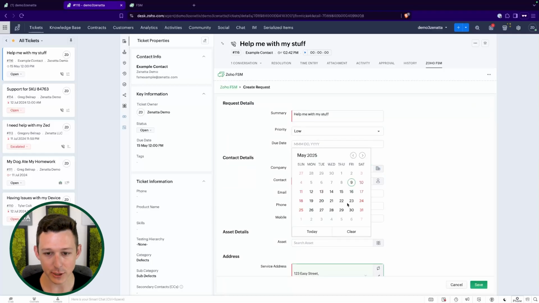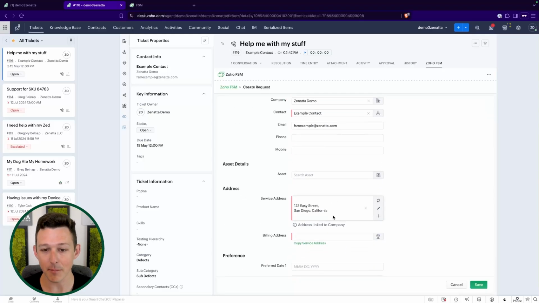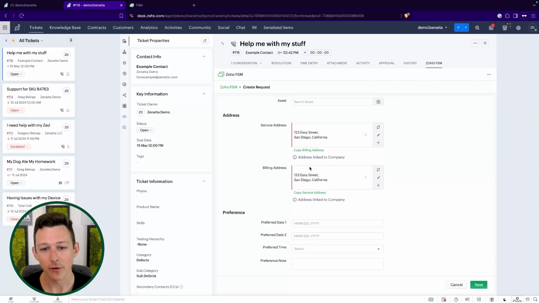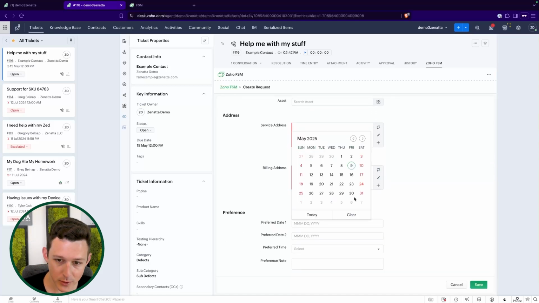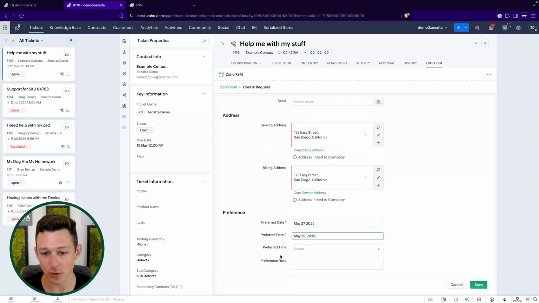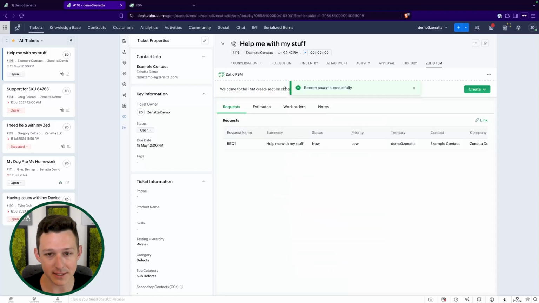Next, I can actually come in and choose any of my particular field values. So now what we're seeing here on the screen is like an embed of our Zoho FSM request record, right? So I can track all of this through. If I knew certain preferred dates about the service that I'd like to schedule, I can go ahead and add those, just so that when my field service team is actually going to work this, they'll be able to do that much more easily.